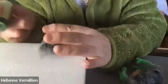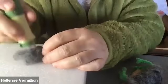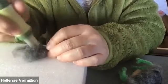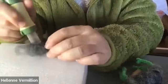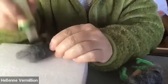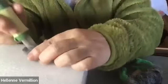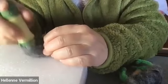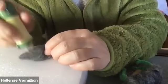Okay, I forgot where the top of his head was. Right here. Kind of hard to hold on to him. Need those bamboo skewers to hold him down. And you kind of want to get the head as close as possible to the finished state, because if it's attached to the body, it's going to be a little bit trickier to work on, but not impossible.